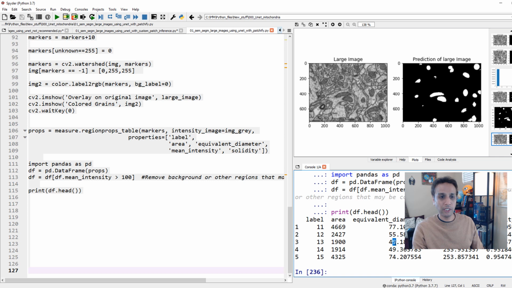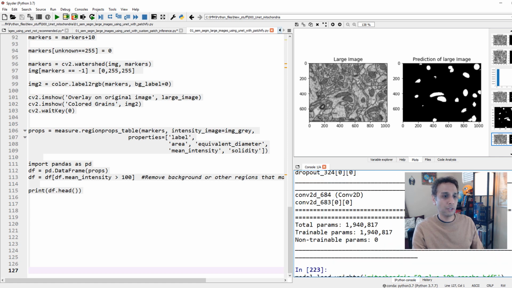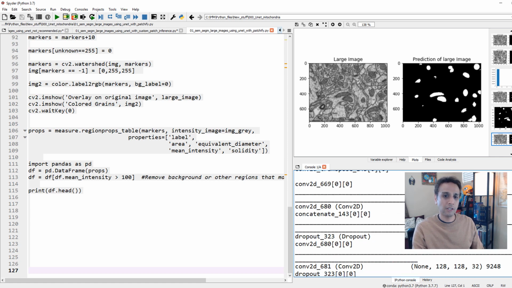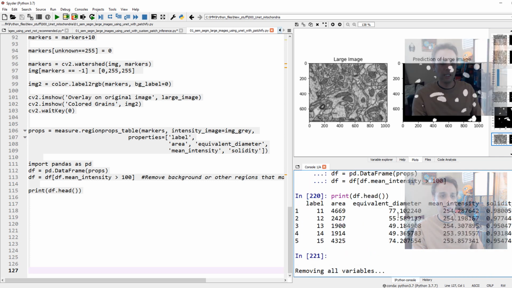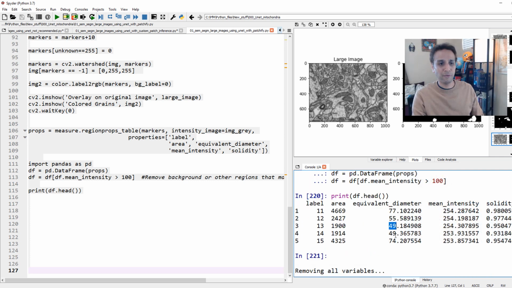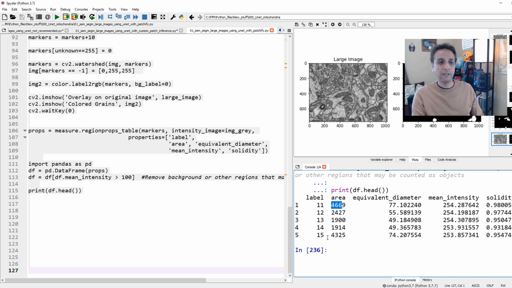77, 55, 49, 49, 74. Yeah, 77, 55, 49, 49. If I can find the previous one. Sorry about this. Oh, there you go. 77, 55, 49, 49, 70. Yeah, identical. If you look at the area, 4669, 4325, let's see if that's the same. 4669, 4325.